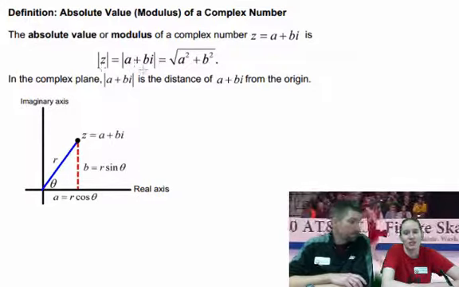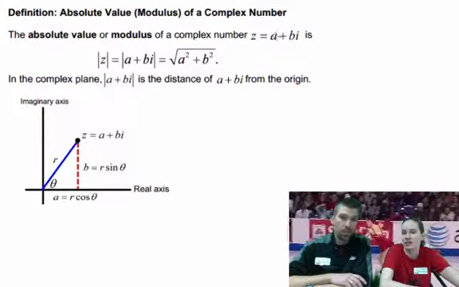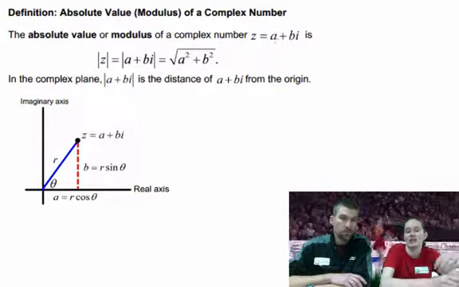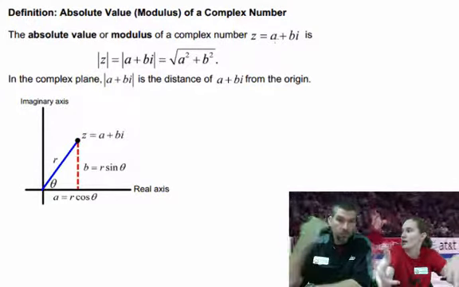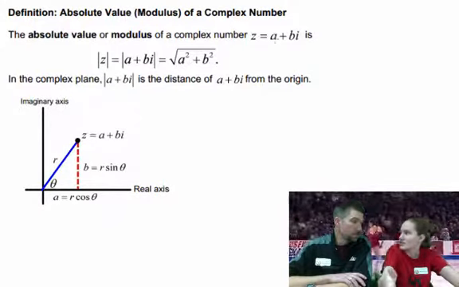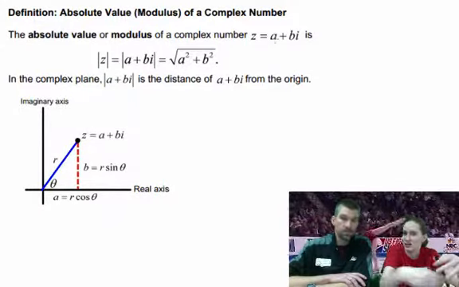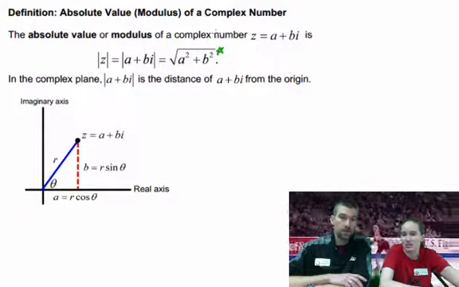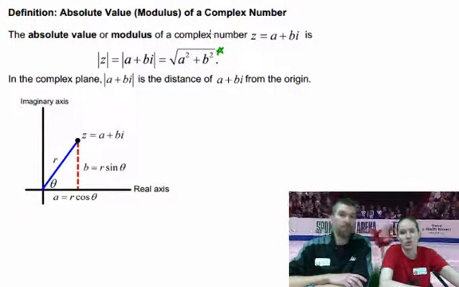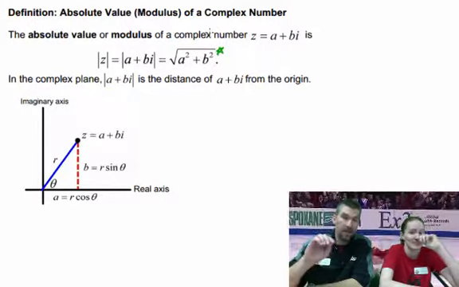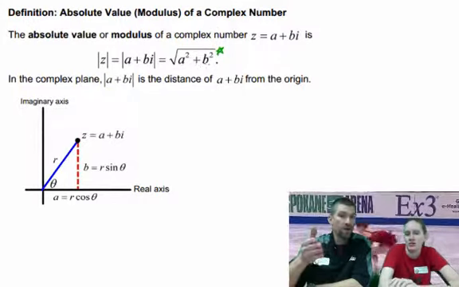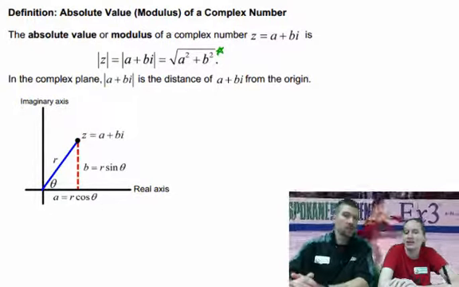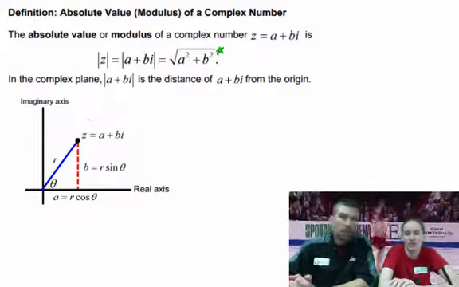Basically, if we plot this point a plus bi in the complex plane, then we're finding that distance from 0 to that point, kind of like a radius, or kind of like a hypotenuse. We've been doing this situation the entire chapter, with vectors, with polar coordinates, and equations. This should not be a new deal. With vectors, we recognized length the exact same way with the absolute value bars. So this is not even new notation.